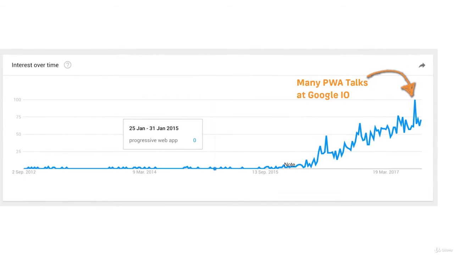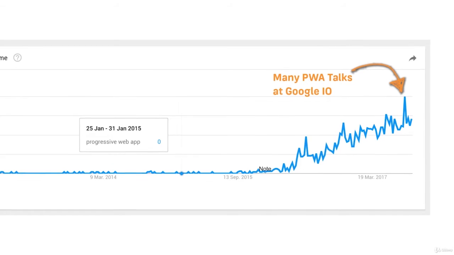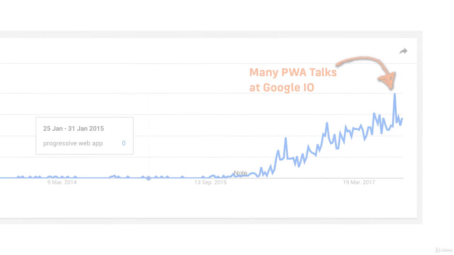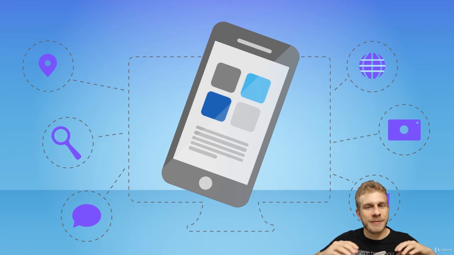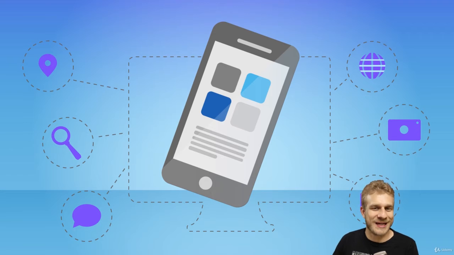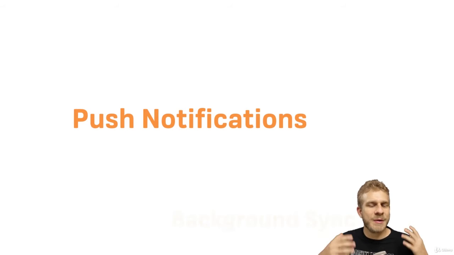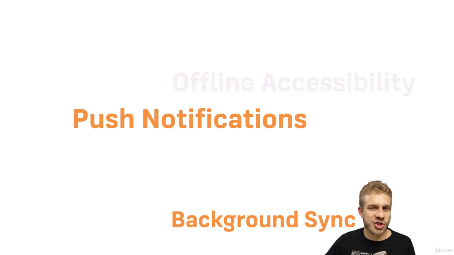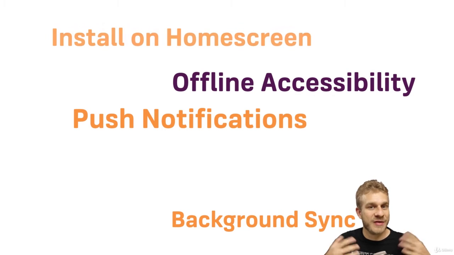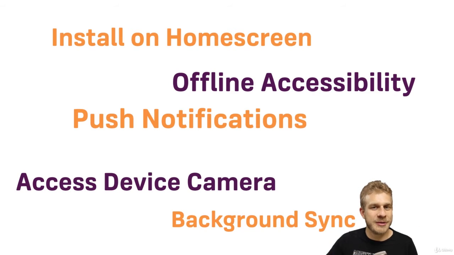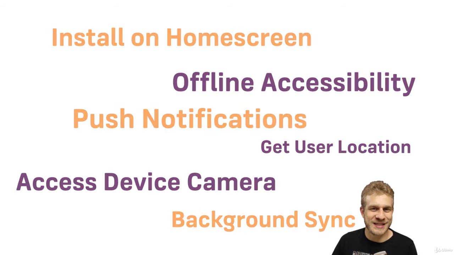Now, progressive web apps are a super important topic these days, and it's a topic which is here to stay. Progressive web apps in the end is just a term summarizing a couple of different technologies, turning your existing web pages, web applications into native mobile app-like experiences. This includes things like accessing the camera, but mostly things like offline functionality, so that your web app works even without internet, or the user is even able to post data to servers without internet. How that works? We're going to cover that in this course.